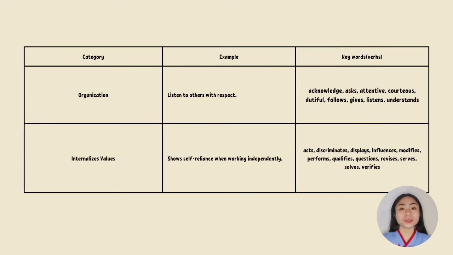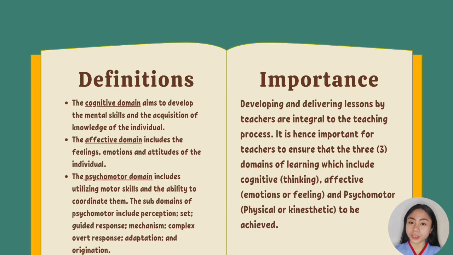And those are the 3 types of learning. Again, here are the definitions of the 3 and their importance. I do believe that developing and delivering lessons by teachers are integral in the teaching process. It is hence important for teachers to ensure that the 3 domains of learning, which include cognitive, or what we call thinking, affective, emotions or feeling, and psychomotor, what we call physical or kinesthetic, are achieved.